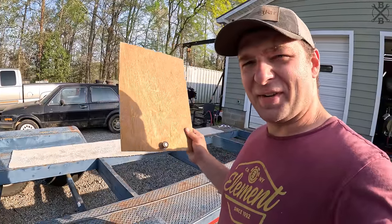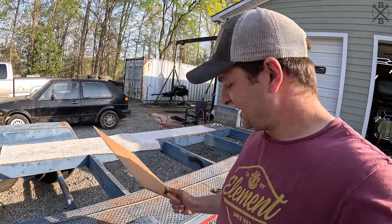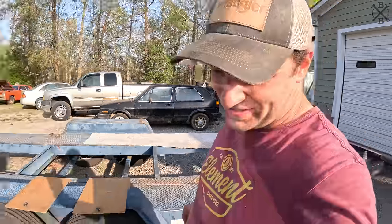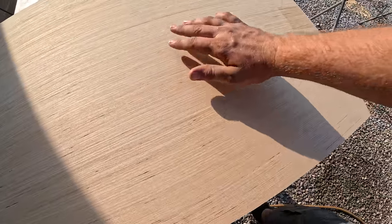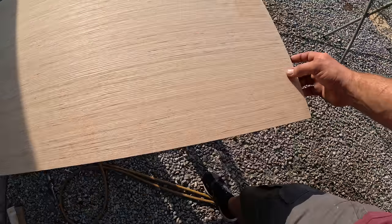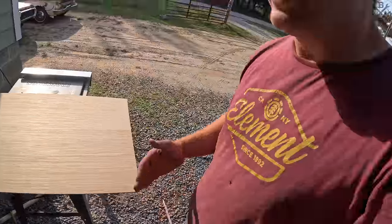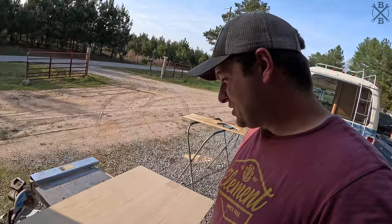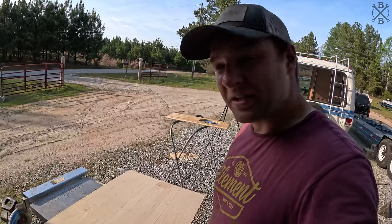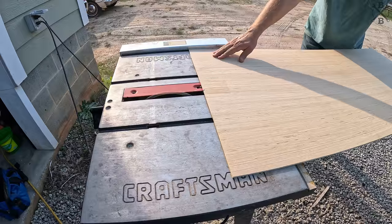As nice as the doors are, I think we'll go ahead and make some new ones. And so this is a material that's super reasonable that we purchased from Lowe's. And I just feel it's got kind of a neat look to it, kind of a teak, bamboo-ish look. I think with polyurethane, this will actually have a really neat look, and we should be able to cut this up and pretty reasonably have new doors.